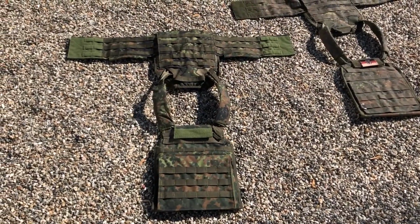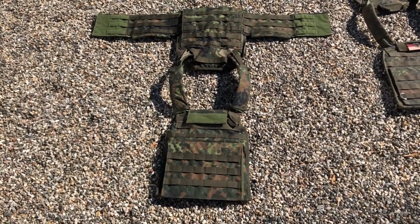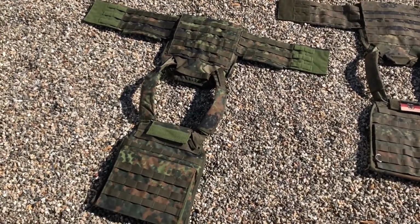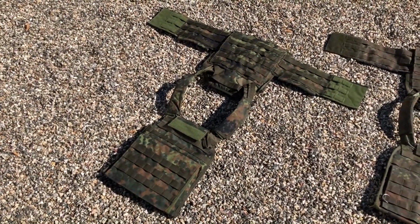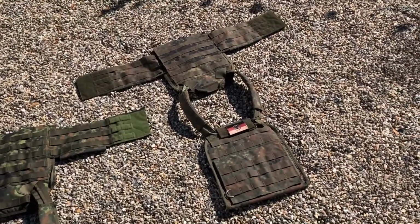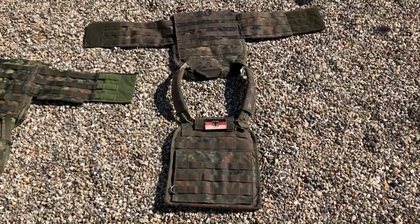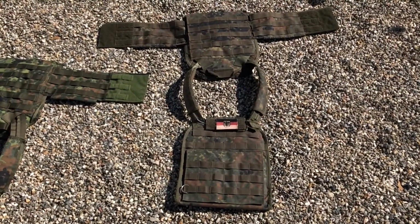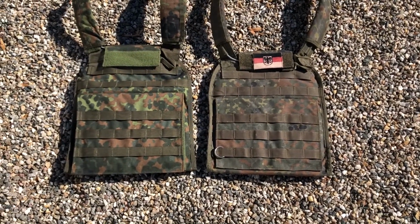The plate carrier I have on the left is the Roman Kurmaz plate carrier that I've been using for a couple years now. I purchased that one used off of a friend on Instagram when I was first building the KSK kit. This one just came in the mail a few days ago, actually. This is the Gen 3 plate carrier from Lindnerhof Taktik, straight from Germany. So let's get down to the nitty-gritty.